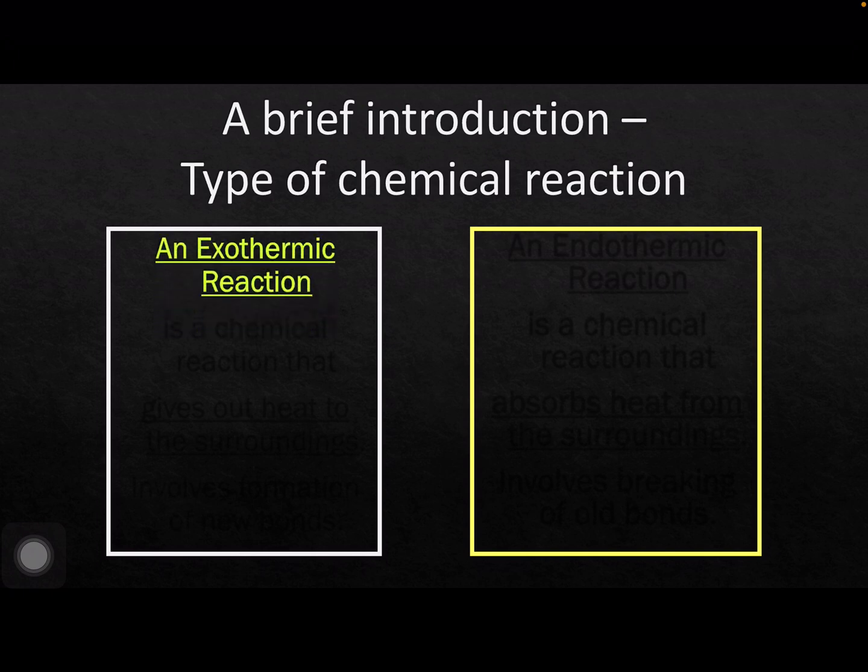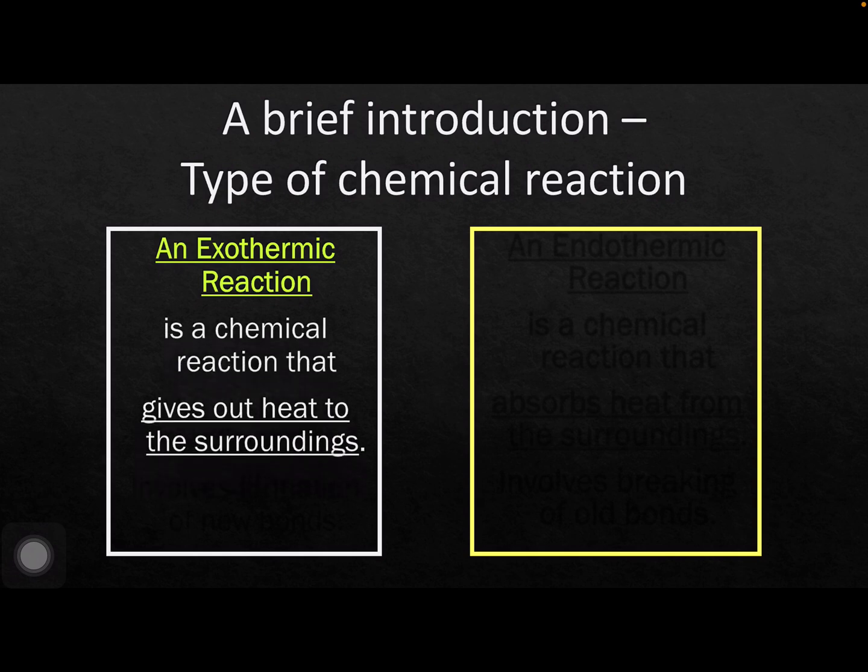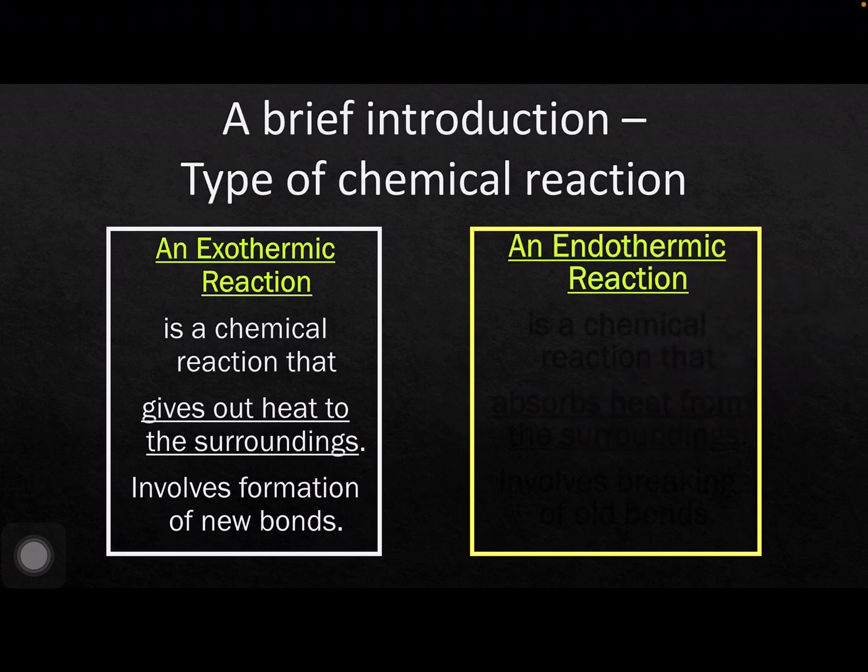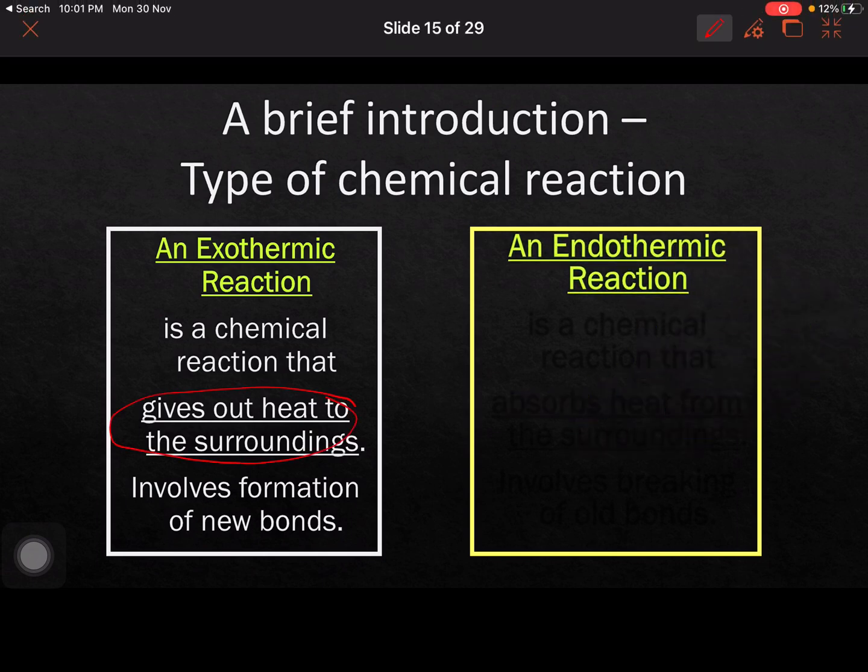So, what is endo and exo? Okay, an exothermic reaction is a chemical reaction that gives out heat to the surrounding. So kita dah belajar masa form 3. Bila chemical substance tu gives out heat to the surrounding, okay, actually masa tu dia tengah forming a new bonds. Okay, maksudnya dia akan release heat to surrounding. Jadi surrounding temperature tu akan increases. Tu adalah exothermic reaction kan. Actually masa tu bila dia release heat tu dia tengah nak forming a new bonds.